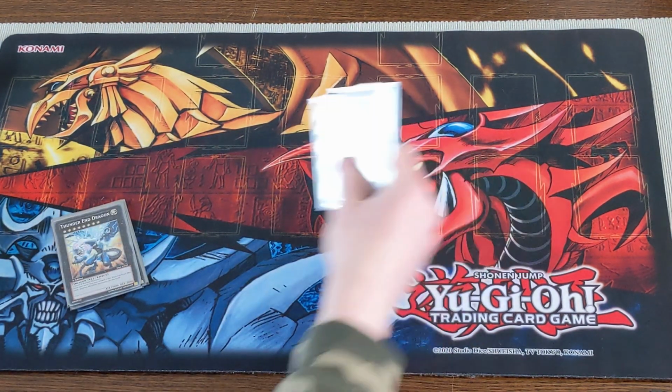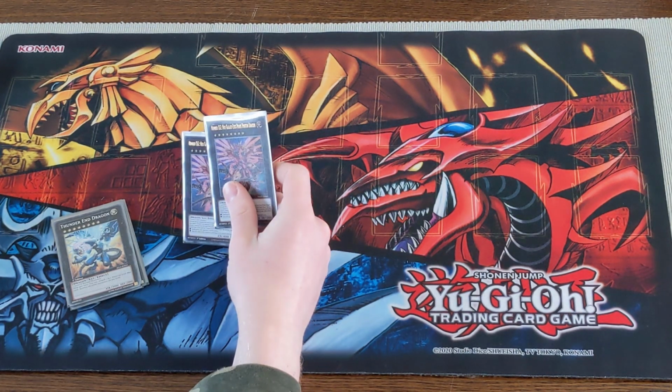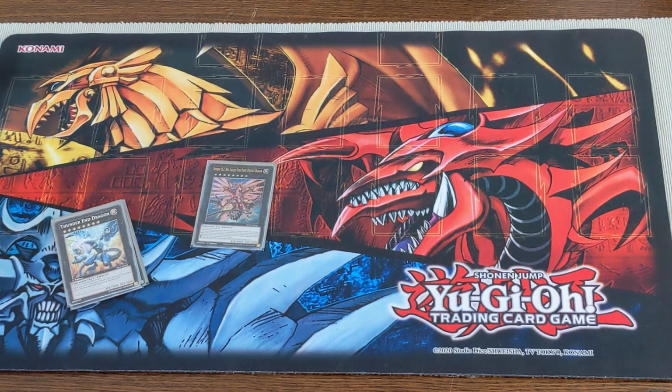Then finally, we are on to Number C62, Neo Galaxy Eyes Prime Photon Dragon. What this card allows you to do is, so it's 3 level 8 light monsters for this card. You can also XYZ summon this card by using Number 62, Galaxy Eyes Prime Photon Dragon. Transfer its material to this card. At the start of your battle phase, you can detach a material. This card can make up to 3 attacks on monsters during this battle phase.